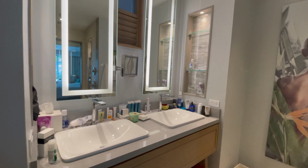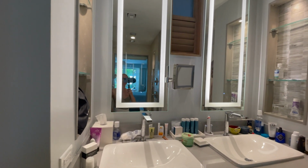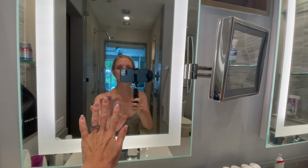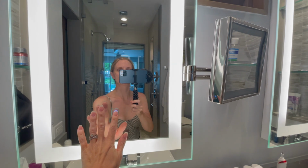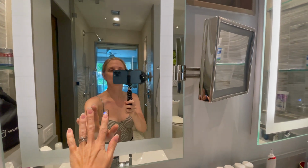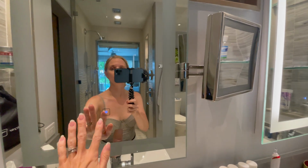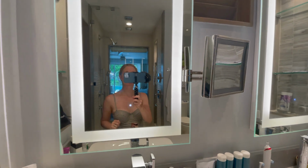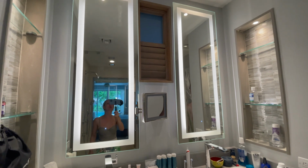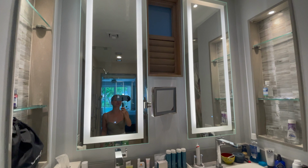And then behind the twin sinks there was a rather nifty feature, which are these two light up mirrors. So when you press the button on the mirror, in the pink frame, it changes the brightness of it. So you can get it very bright if you want it very bright for shaving or something like that, or you can turn it off completely, which is obviously very handy at night. It provides a nice level of ambient lighting as well. You have got a shutter through to the corridor, which does mean it can be a little loud at night, but nothing to disturb us so far.